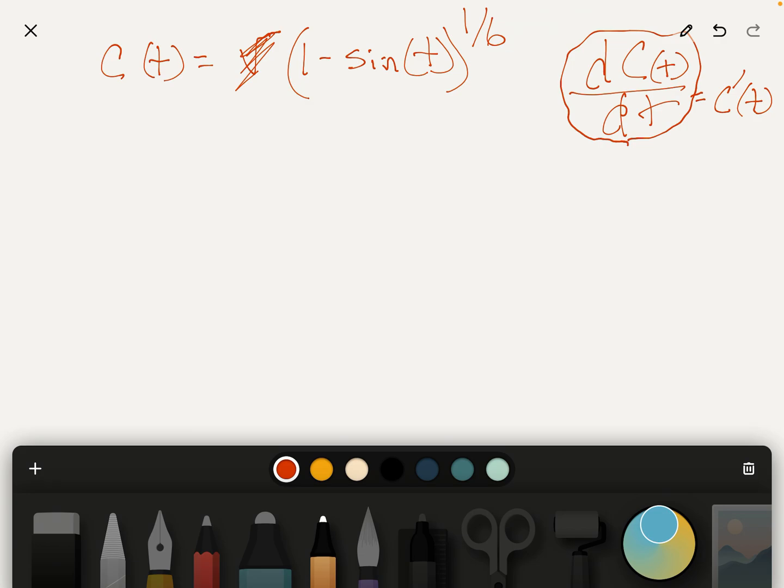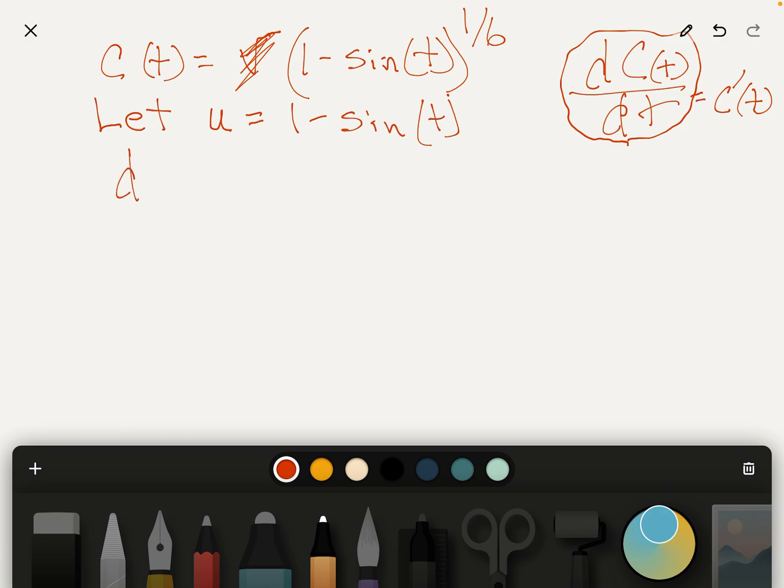So here's my approach to the chain rule. It's slightly different, but it's really equivalent to what you've been taught, at least the way they set up this worksheet. So what I like to do is define a new function, let u equal 1 minus sine t. Okay, that's it. 1 minus sine t equals u. So with that, we can make a little substitution.